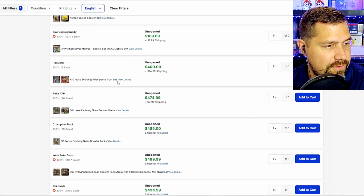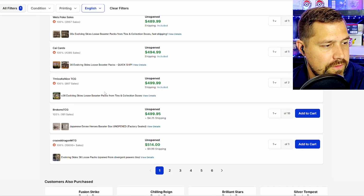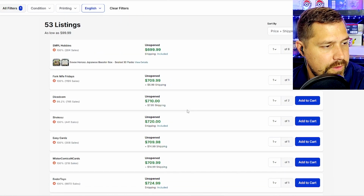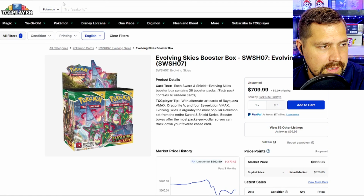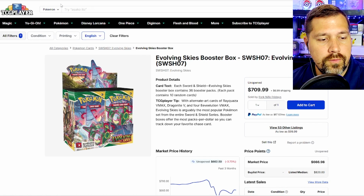Let's see what we can see here. There's a lot of different Japanese and loose packs. Those things are going to be pulling the price down. How far do we have to go before we can see a shipped sealed box? Look at all these things that are bringing that price down. It looks like unopened $710 plus another $7 of shipping there, $717 similar there. So we're well over 700 when it comes to the actual sealed booster box, and we'll see how far that goes. It's going to go up even further over time.